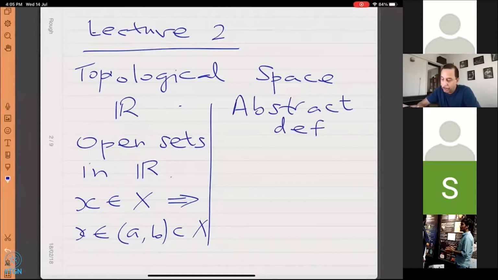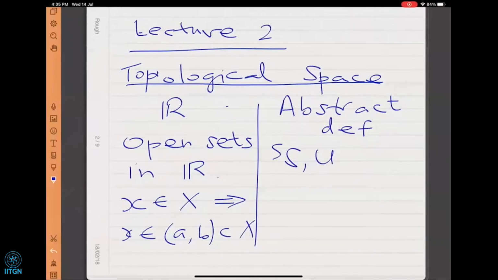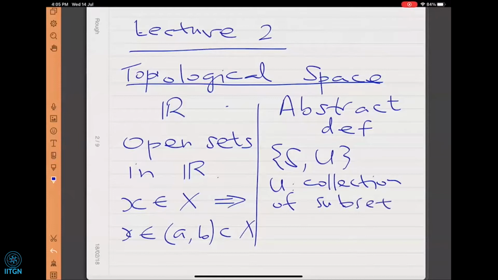In this one, this is a topological space. So here we take any set S and a set U, which is a collection of subsets. So U is a collection of subsets of S. And it's any collection I want, but it has to satisfy certain axioms. And I wrote those last time, satisfying the axioms I wrote last time. I hope you have your own notes or the book with you.